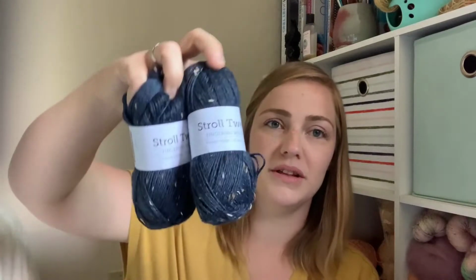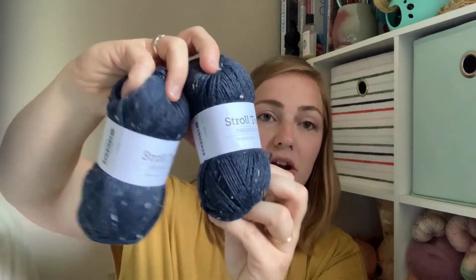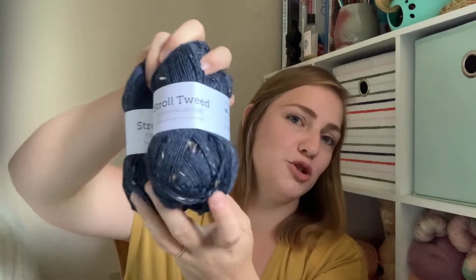And then lastly, for my dad, he is a businessman. He goes into work, and I thought it would be nice to make him some navy blue socks. This is Stroll Tweed, and this is Prussian Heather. So these will match a pair of pants that he has for work, I'm sure. So those are the socks I'm planning on making for my family.